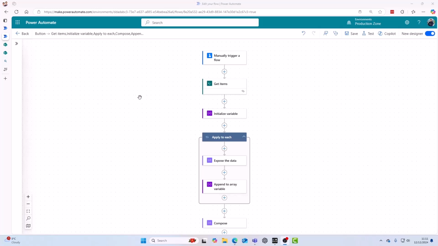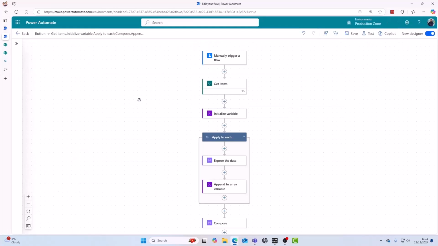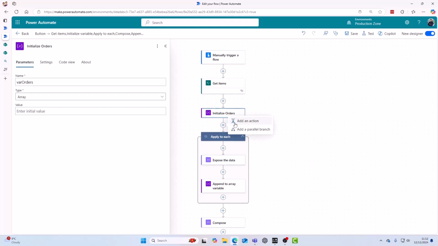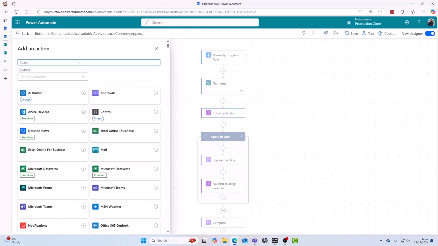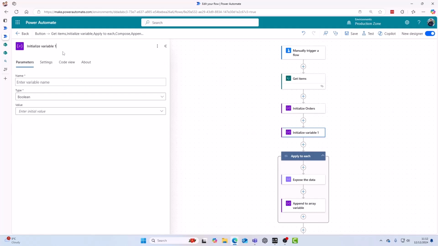I'm actually going to put the error back in so it doesn't run. In fact, let's just check the error is still there. So the error is still there. I've still got blank records. I'm going to implement a way that this first variable, we'll call it initialize orders. I'm going to implement an initialize errors. Okay, so it's going to be another variable. Should probably call that ARR errors because it's an array.